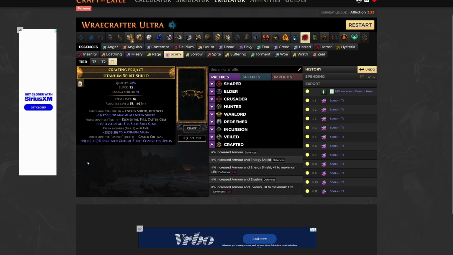So okay, this is where we come across a +1 to level of all. So that one sadly isn't physical. If it was physical, it would have been super good for a starter. It's fire. When this happens, make sure you take it aside and try to sell it for profit, because if someone's doing a crit chance fire spell build, he will probably want to buy something similar to this.